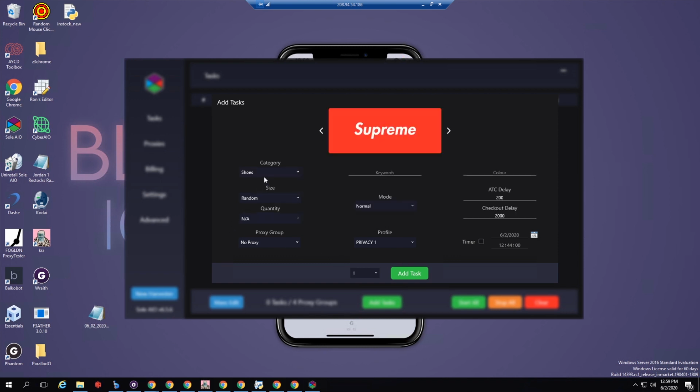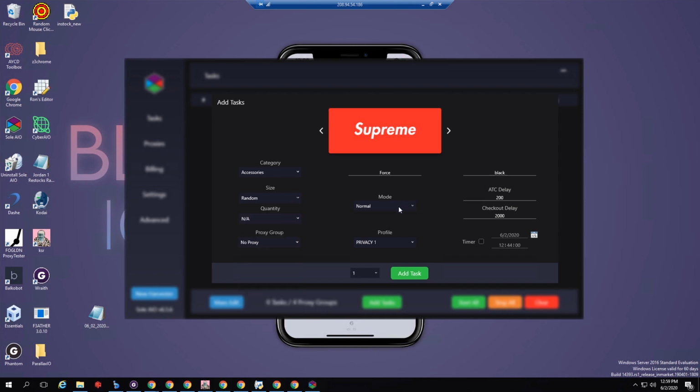Alright, so cool. Next, you're going to have these categories that you get to choose from. This will be provided in the guides that they post every week, and you can choose, like, if I wanted to go for the Air Force One that's on the product page but not in stock, I would do Force. There's no plus. There are minuses, though. And then you could do either white or black for the color. So let's do black, and for size, just do random or whatever sizing you want.